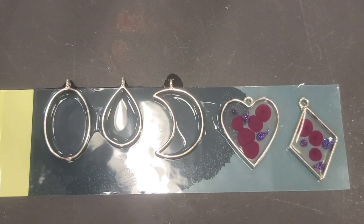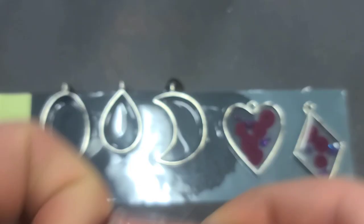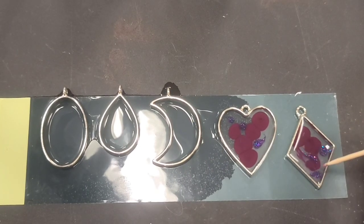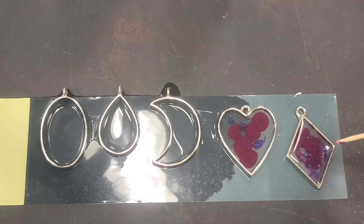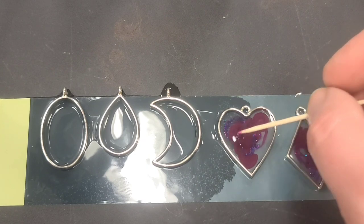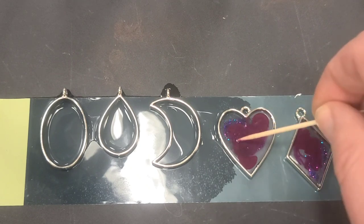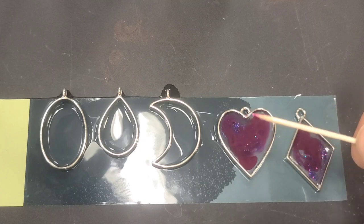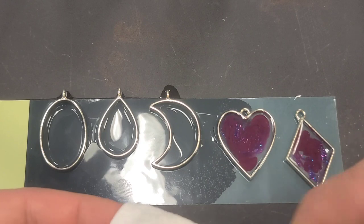Now I'm going to get a toothpick and see if I can swirl these around — also from the dollar store. It's getting more opaque than I wanted. I put too much. You need way tiny amounts of the solid colors and way more of the clear — that's what I'm learning from this. And instead of making cool swirls, it's just turning uniform. Can I remove the pink? I don't think so — it's too much in there, but I'll give it a shot because I'm just having fun and winging it.